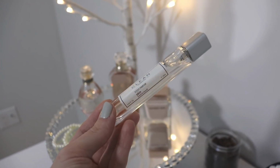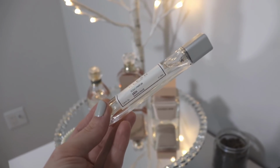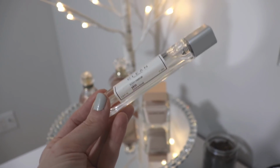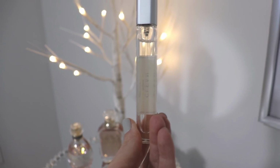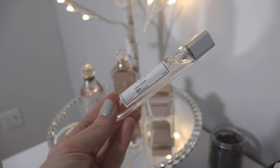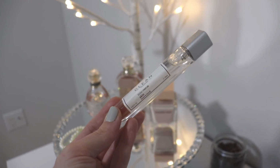I don't wear it a lot because I think this is a very good intimate scent, a very good close encounter scent, a very good bedtime scent. It's not something I would wear for day-to-day wear, but it's really, really nice. And it's one of my favorite, if not my favorite, from the Clean line from Sephora. So I do still have just the 10 ml travel size. As you can see, I've put a little bit of a dent in it, and I do really need to make myself wear this more often. It's just that it reminds me a lot of my boyfriend, and so sometimes I feel like I don't want to wear it because I'd rather smell this on him. But that in a nutshell is Clean Skin from Clean Reserve.